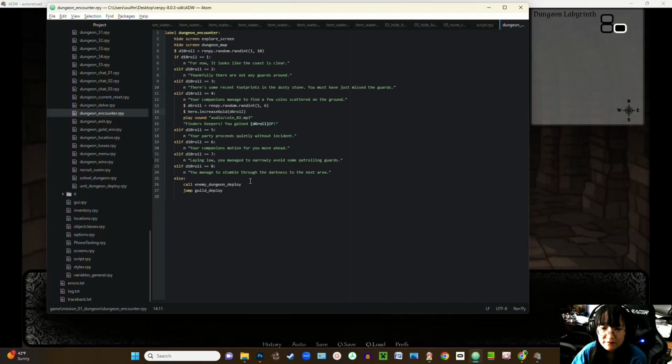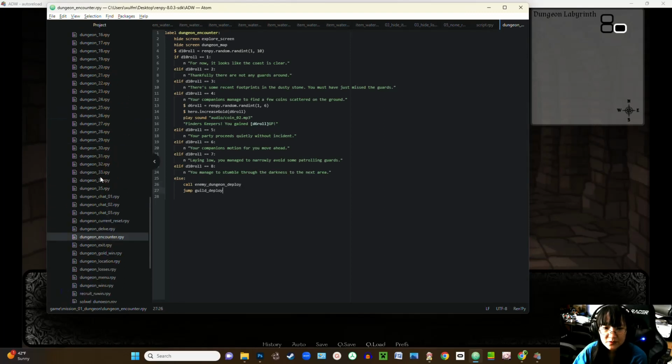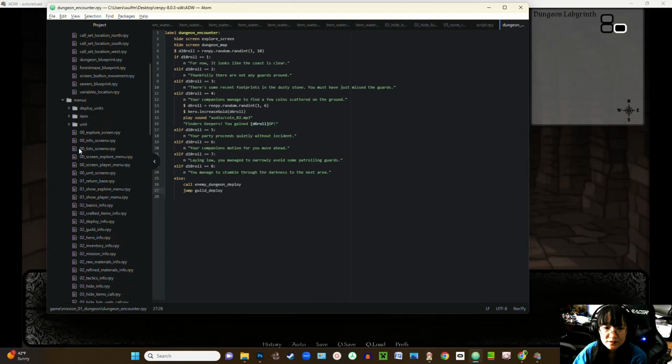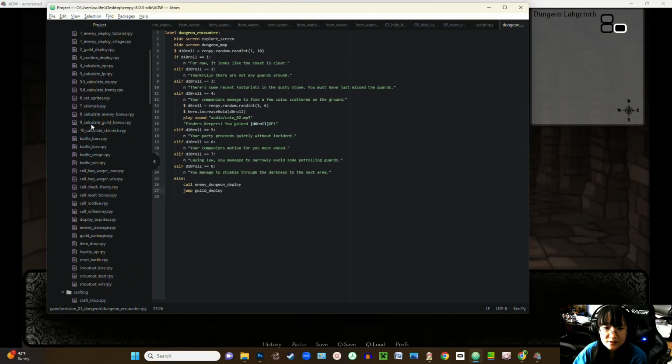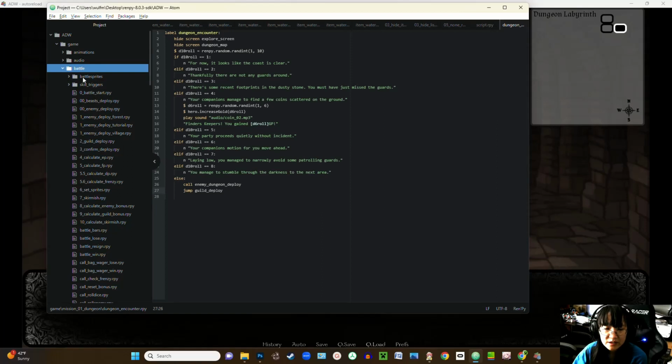And if they run into an enemy, then it's going to populate the enemies from the list of randomized enemies that's customized for the dungeon. And then it's going to jump into the guild deploy, which will jump into all these battle scripts up here, which are used for every encounter in the game.